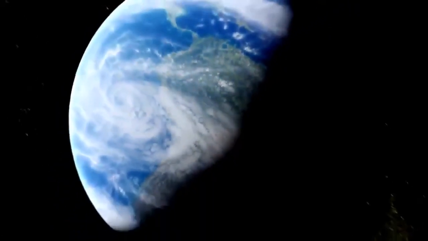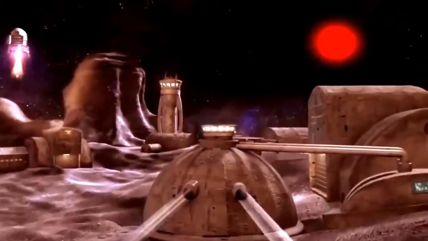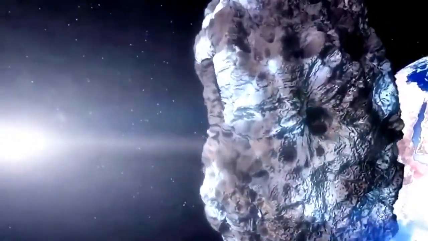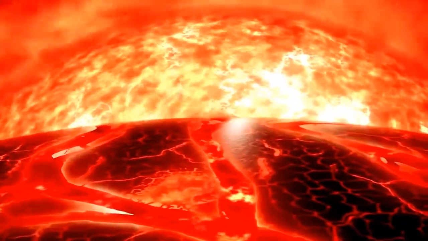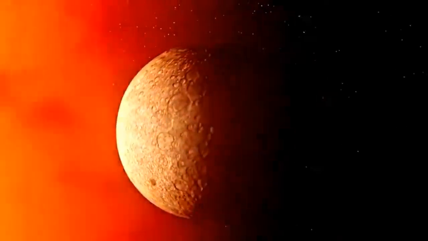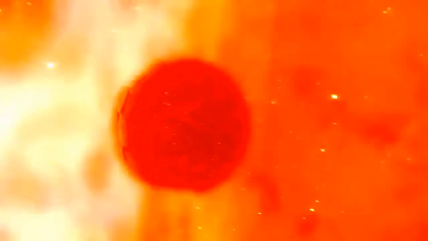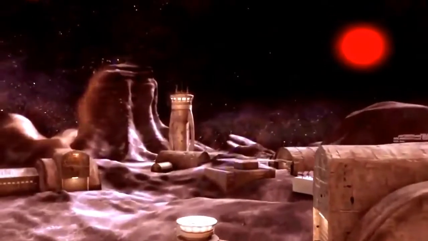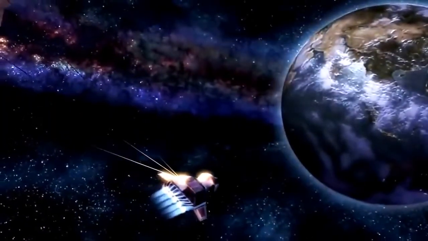Instead of abandoning Earth before the sun becomes a red giant, another alternative might be to actually move the entire planet. This may sound like science fiction, but technologies are already being considered that might rescue Earth from the solar apocalypse. Predictions about our sun's demise are widely accepted. In about five billion years, our star will begin a long, violent death. As it mushrooms into a red giant, it will vaporize planets Mercury, Venus, and most likely, Earth. If human-type civilizations still exist, they will have already relocated to the outer solar system, and they may have even hauled Earth away with them.